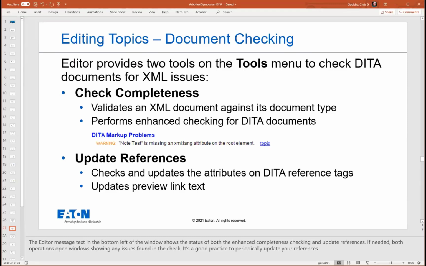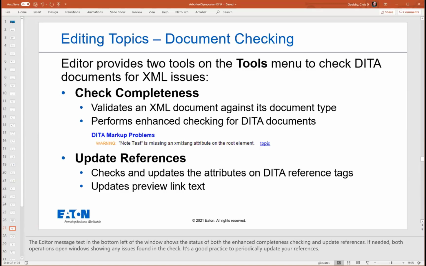So Arbortext has built several different enhanced checking features inside of check completeness to go and check for various types of DITA stuff that the standard wants you to have there, and sometimes you don't have. So if you run a completeness check, I got the example here. It says it wants you to have an XML lang attribute on the root element. It wasn't here in that. It'll give you a warning. You don't have to have it, but it will.